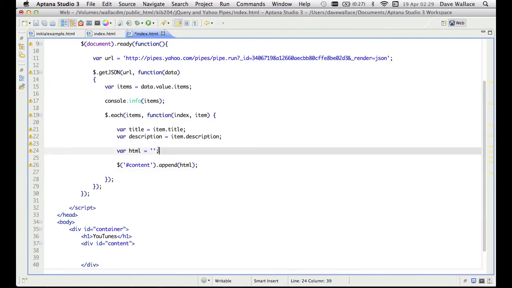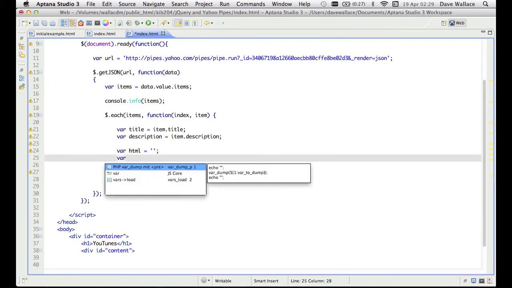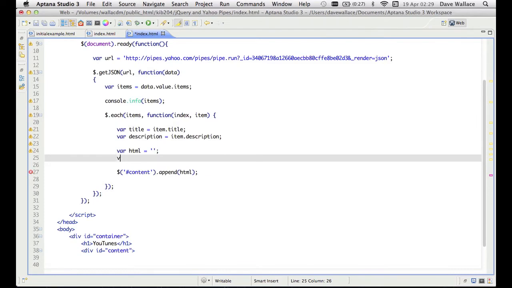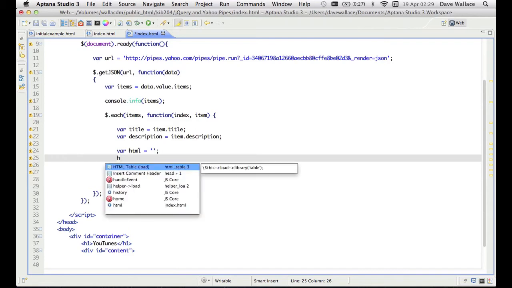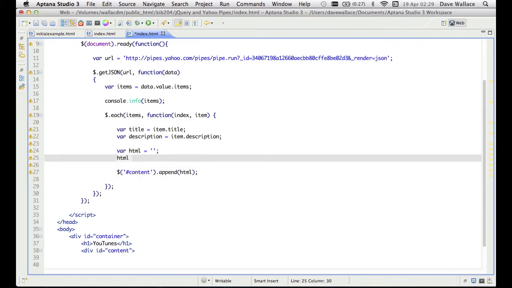So actually what I want to do is, and this is a part where actually PHP is probably a little bit easier to do, because we can intersperse the PHP and the HTML tags. In this way we actually have to build up the HTML as a string and then output it like that. So what I'm going to do is build upon this by using HTML plus equals. So plus equals is like saying take whatever HTML is and then add this to the end of it.